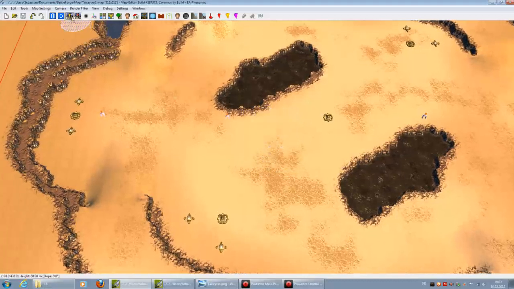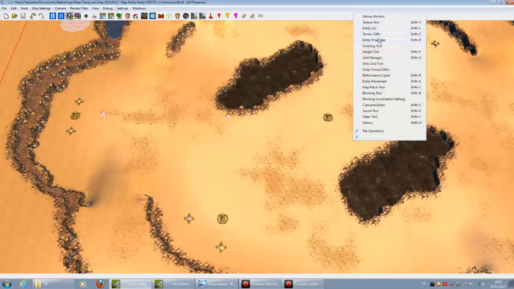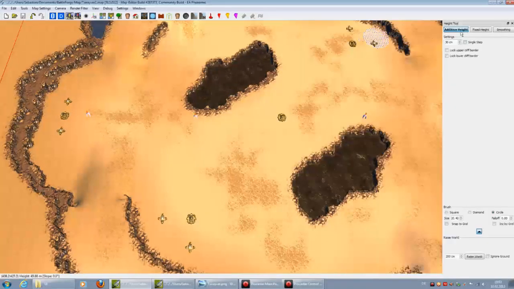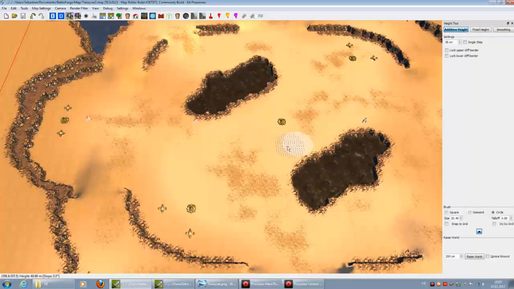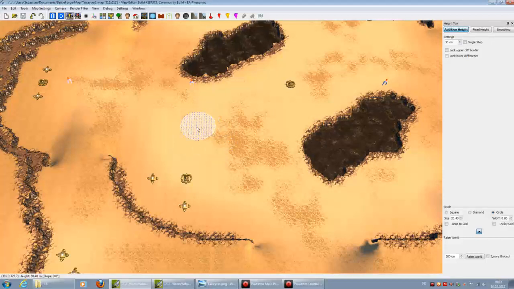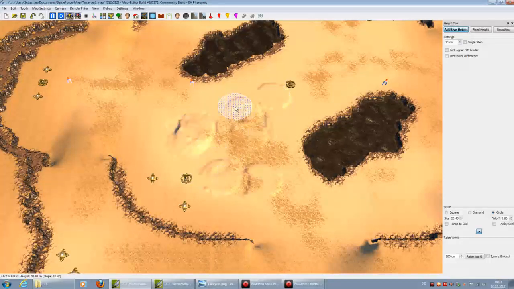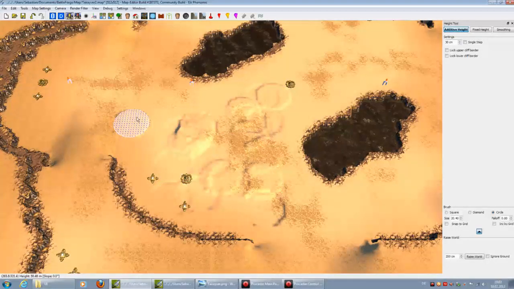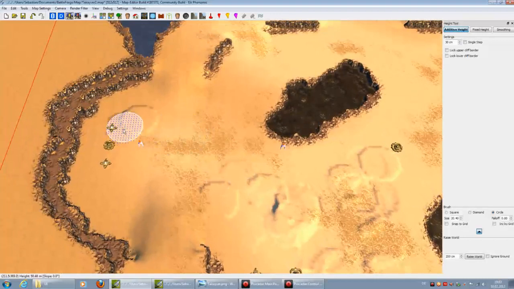And therefore I use the Editify, and I will just modify the ground by a little bit left, a little bit right, clicking on it, so we get something that's not just plain.